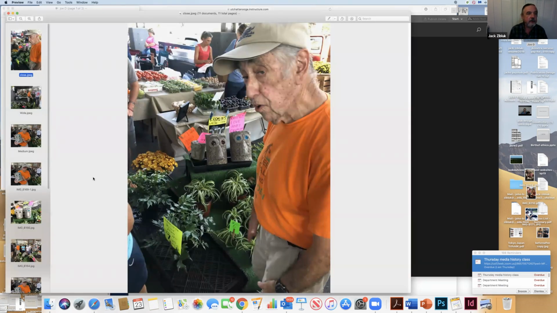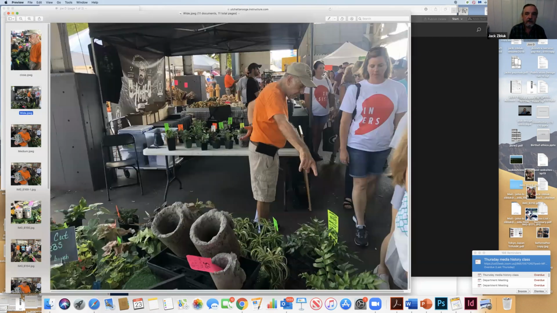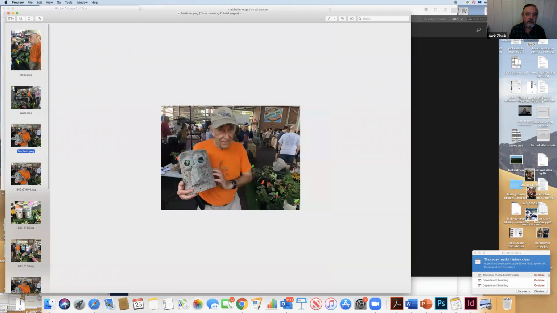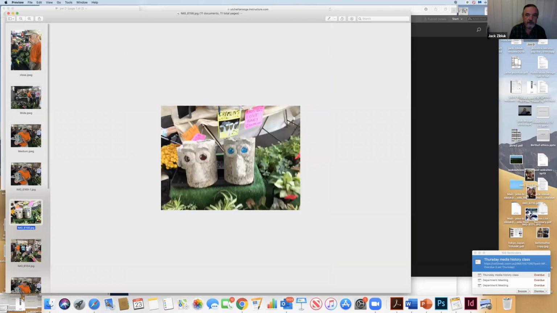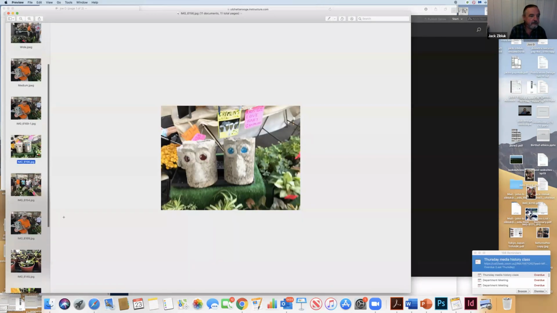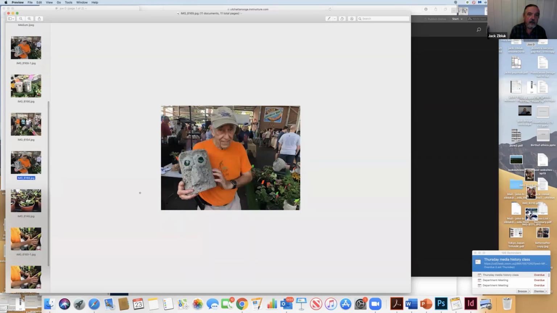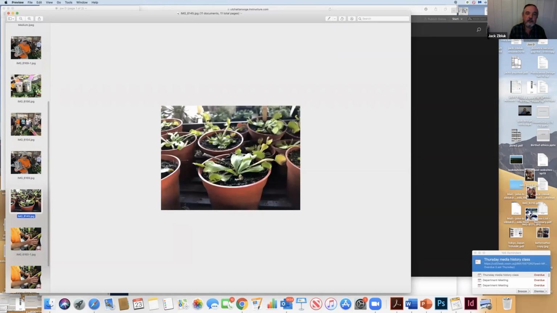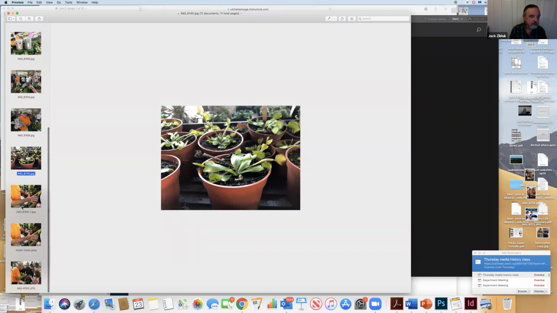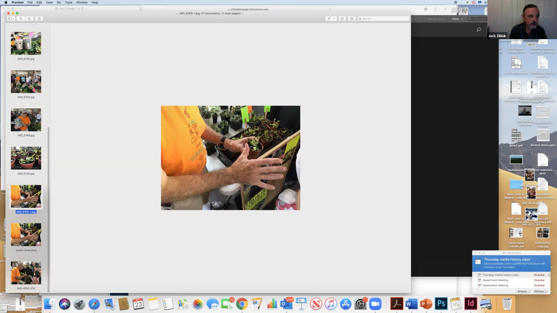And here's our pictures. Here's a close-up. Here's a wide shot. Here is a nice posed picture. I have two versions. Here's his little gremlins that he makes. Here is another wide shot. I have too many of these. A lot of people would take this as your lead picture. Here is the super close. This is what he sells: Venus flytraps. Here is another close-up of his hands.